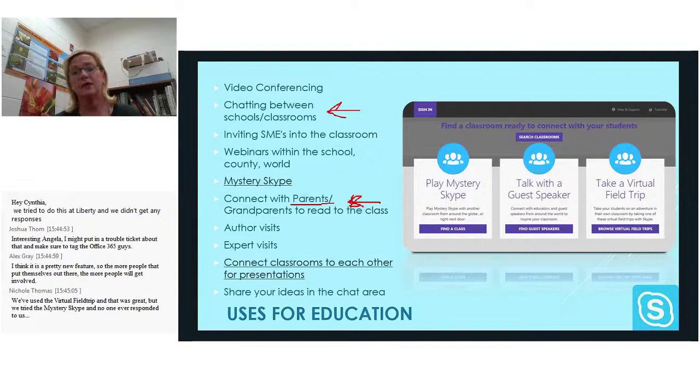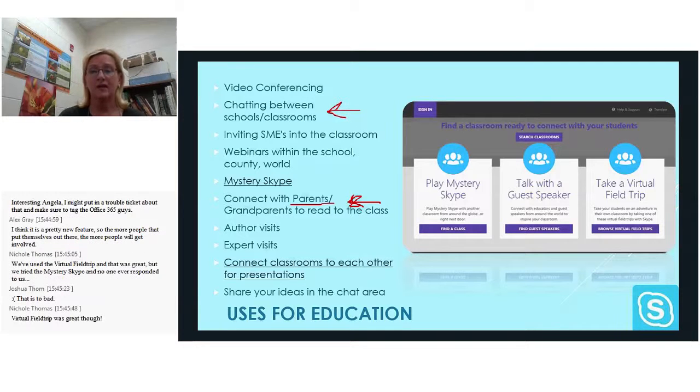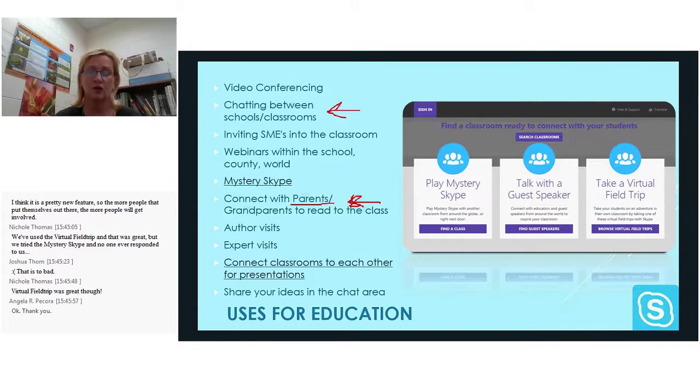And then obviously the guest speaker, there's lots of resources we have on one of the slides you'll see in a minute, where you can find a subject matter expert. They have volunteers that you can get through this group, or you can just use Skype on your own. I know last year when we first started testing it, between the Skype for Business and the regular app, we actually Skyped with a park ranger that was using his telephone. He was out actually in the park while we asked him questions about the park and the projects that they have going on. Their particular focus was otter rescue.